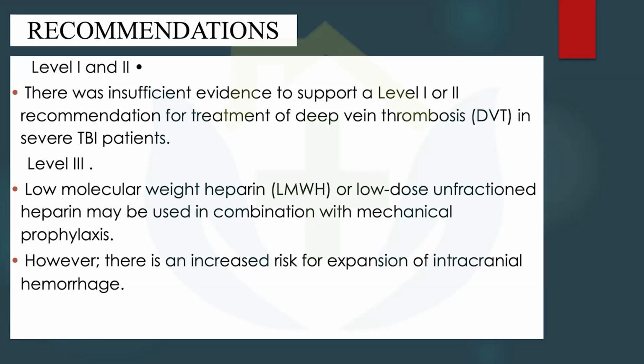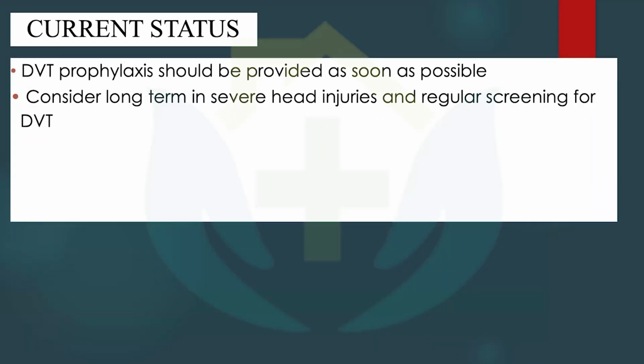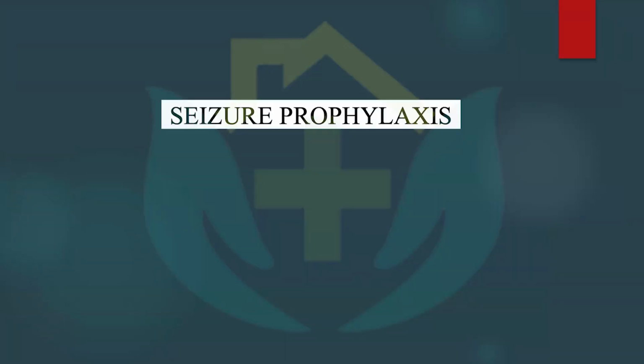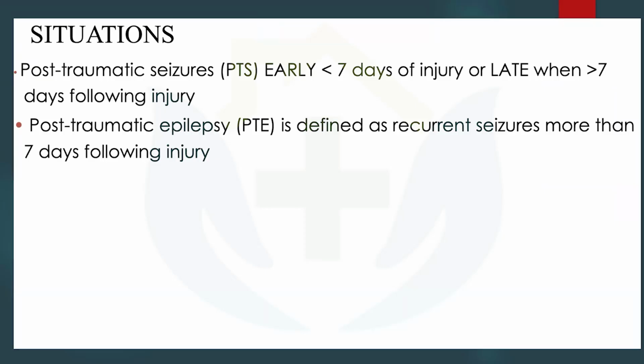But the real-time data says that within 5 to 7 days, if there is a bleeding inside the brain, not a small contusion like an EDH or an SDH, there is still a chance of expansion of hematoma as per the Neurosurgical Society guidelines. So it is preferable to start it after 5 to 7 days as far as practical guidelines are concerned, but the BTF says as early as 48 to 72 hours you can start. Next is the DVT pump. Obviously, if you are not using chemical or pharmacological prophylaxis, we have to apply a DVT pump as soon as possible.